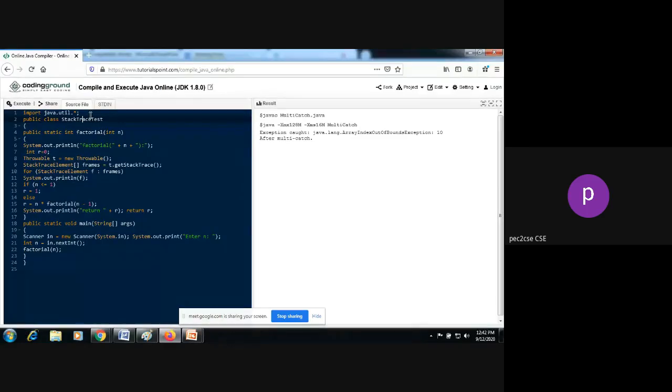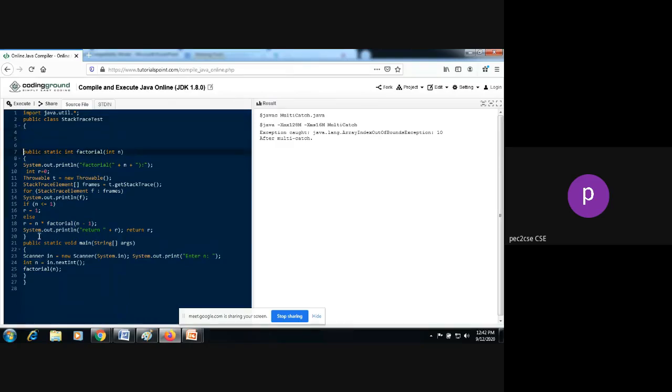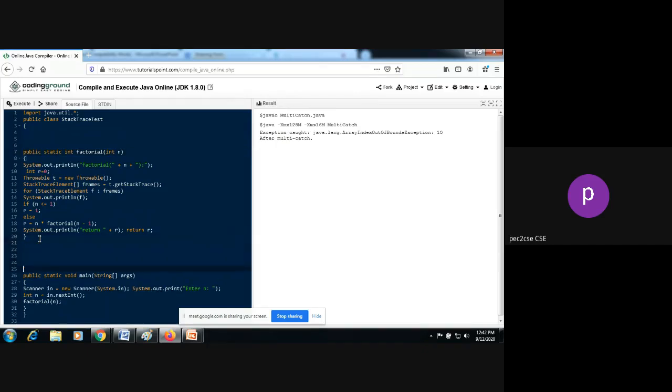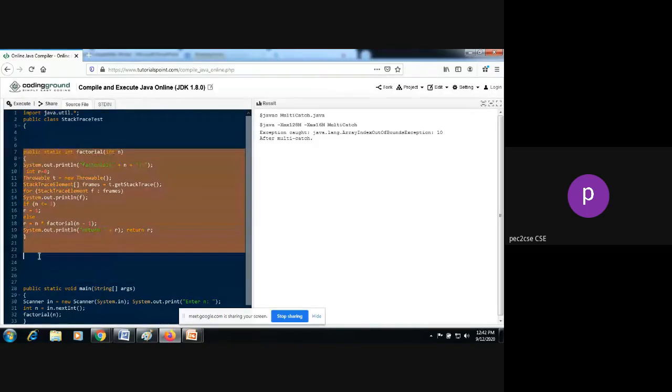The class name is StackTraceTest. I have one method here; the method starts from here and ends here. The method name is factorial. This is a recursive method.